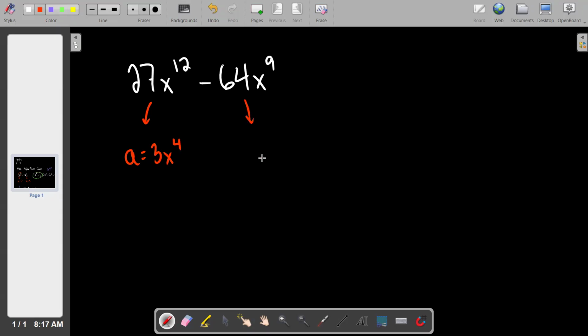What's B going to be? 4x cubed. You see at this point in time why it's so ridiculously important to write down what A and B are. Not keeping track of those would be a nightmare. But now that they're written down, you just plug them into the template. So template is short set, long set, and we're off. What's going to lead the way? 3x. Yep. A minus B. And that's just, don't change it. You just copy it in there. Don't do any math in the short set. You just copy and paste in the short set. The long set is the math.